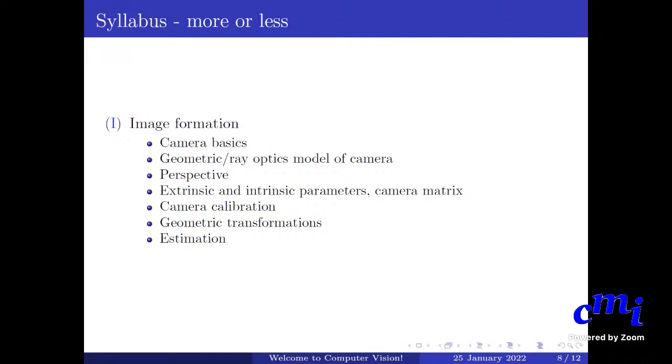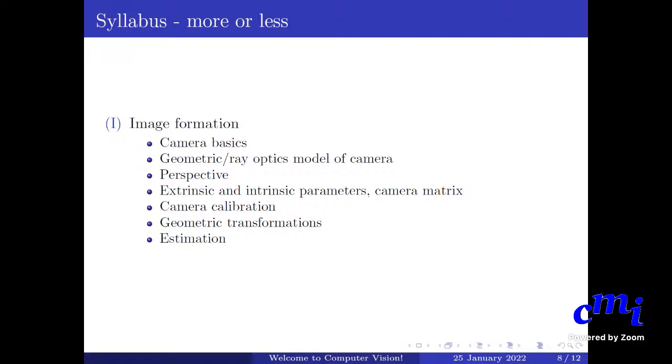Since I'm going to focus on the applicability, or when you want to actually apply or design a computer vision pipeline, what are the things that you will require to do? That is going to be the focus of my course. Even in that, there are many topics in digital image processing that need to be covered. So that is why I'm saying more or less, we'll see how much we can cover. But I'm listing here the topics that I would like to cover.